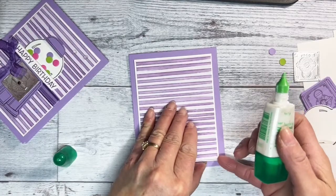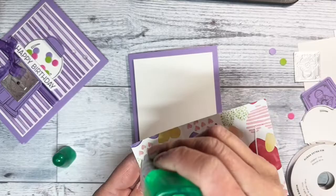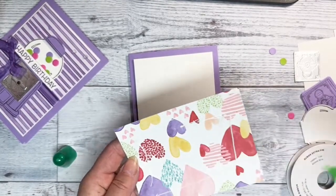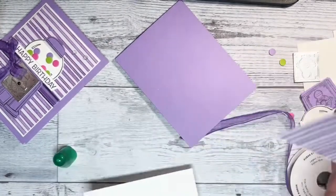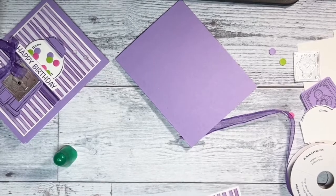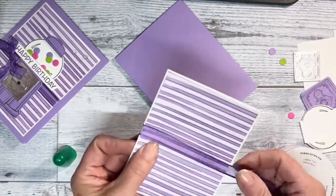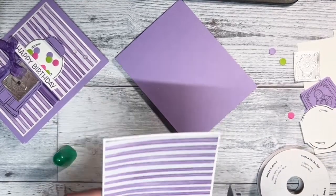At first I wasn't sure I liked this set, but the more I work with it, it is definitely cute for kids. Thank you. Hi, Carol. Thanks for sharing. And then it may have to wait till Friday, but I was going to do a little 3D project with maybe some gumballs if I can find them. I haven't looked for gumballs for ages, so.